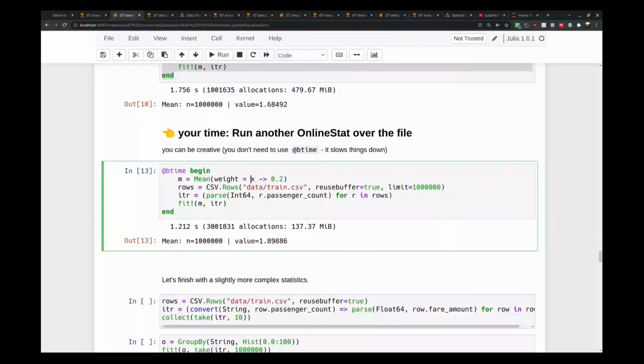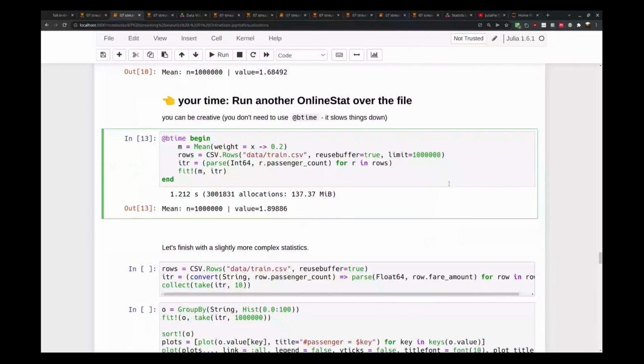So what I've done here is I set up this little mean with another weight. We can also put a variance on it and calculate the variance. So this is all easily done. And to have a nice little example, a little bit more complex, I'm now doing a group by here.